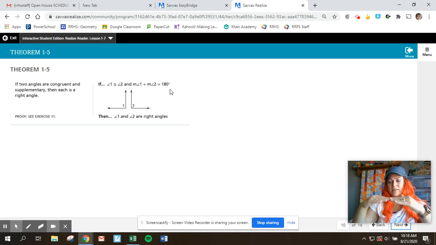So let's just use a straight line. If there's a straight line and there's two angles on here that are identical, well, that would have to be straight up like this. Here's the line. Here's the angles right here and right here. So those would have to be 90 because it's basically dividing 180 in half. So if you took 180 divided by 2, because angles 1 and 2 are the same measurements, then they would each be 90. So they are right angles.